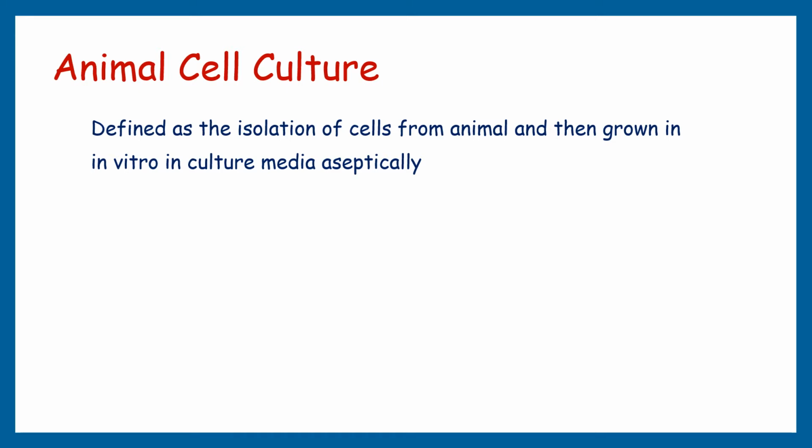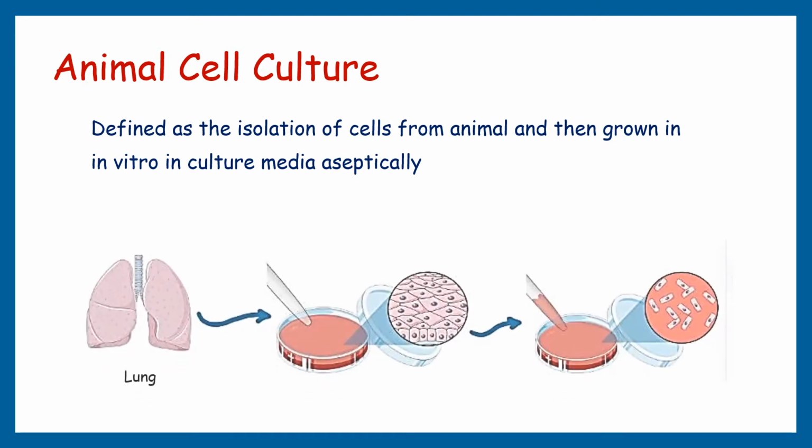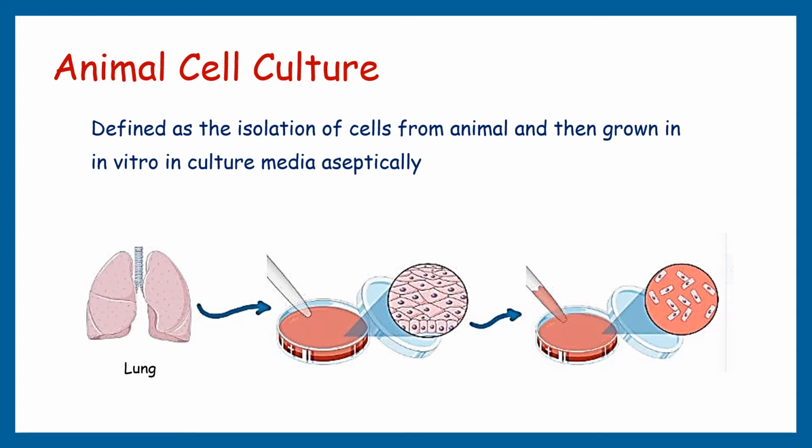For example, have a look at the diagram. Lung cells have been taken out from the organ lung and kept in their favorable media and conditions. So lung epithelial cells can be cultured in this situation. This technique has enabled researchers and scientists to use cells as an imperative model system for understanding the physiological processes in the human body.